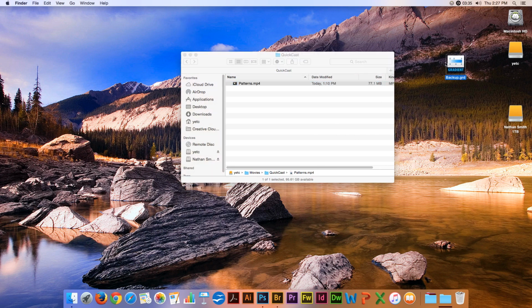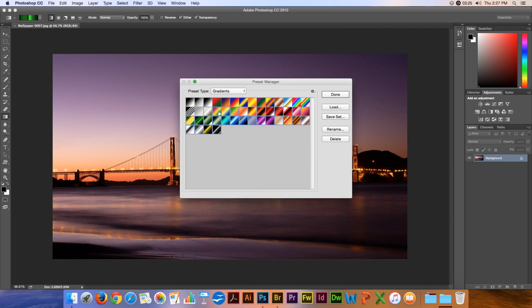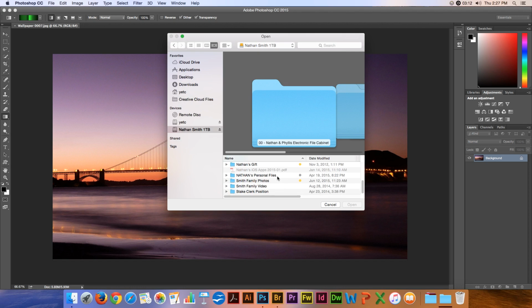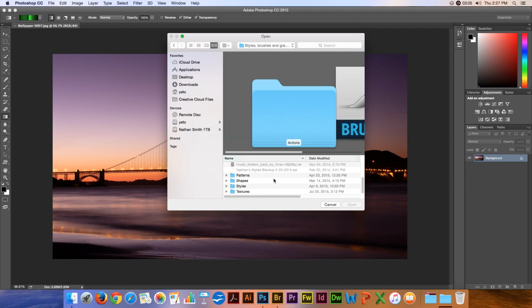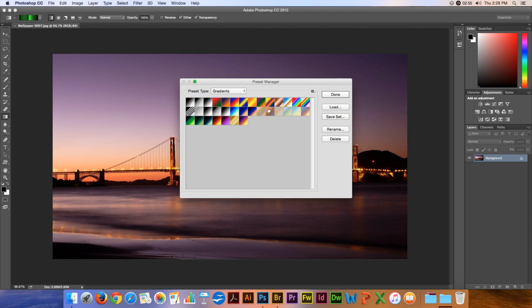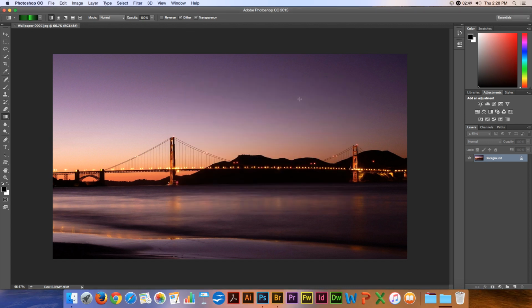And so then I can save this off to a disk or to a flash drive, come back in and use it later on or on a different machine. That's one way you can back them up. The other thing you can do is delete them just by clicking the delete button. And another thing you can do is load them. So if you have some loaded somewhere, if I go in here into my sets of patterns and gradients and so forth, I can pick a particular gradient file and double click on it, and here they are loaded up.